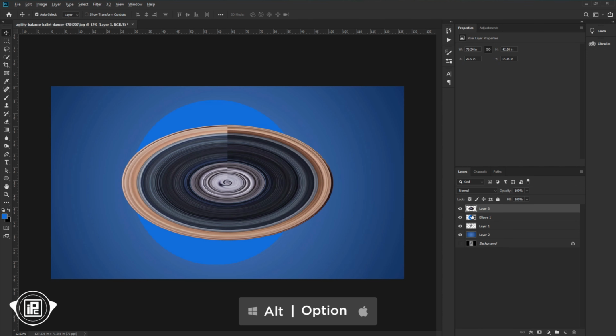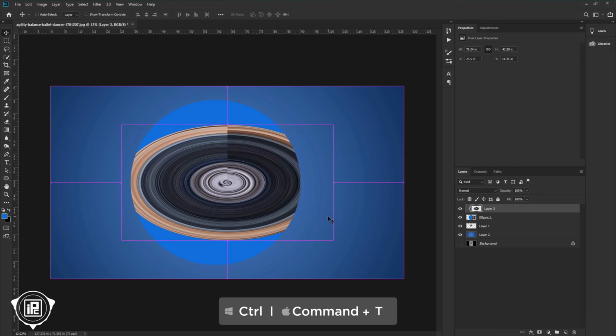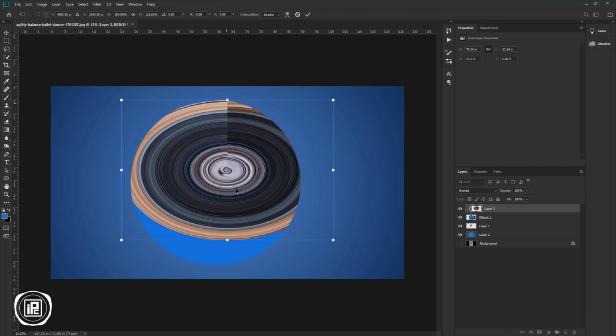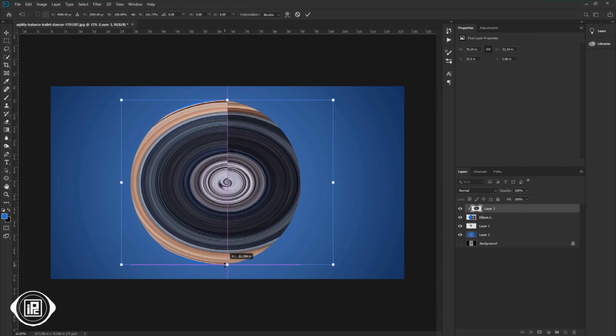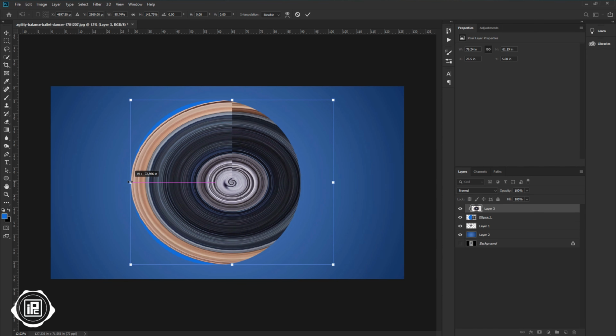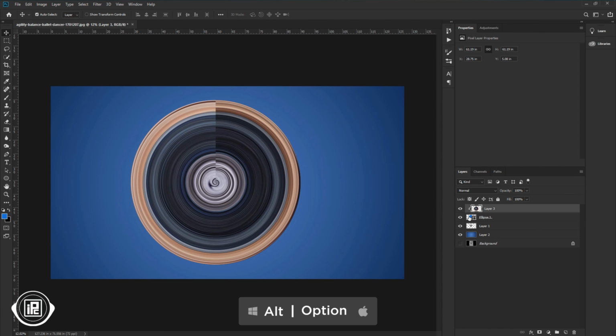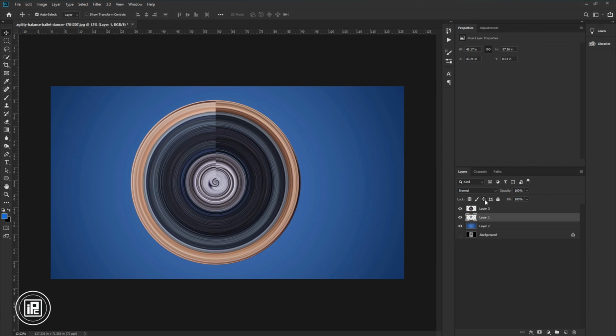Press Alt or Option on your keyboard and create a clipping mask. Press Ctrl or Command plus T on your keyboard, and match the polar circle with the circle shape. It will make the polar a perfect circle. Now press Alt or Option on your keyboard and release the clipping mask, and delete the background circle shape. Take the polar circle back to the model. Now you can see we created that circular effect.